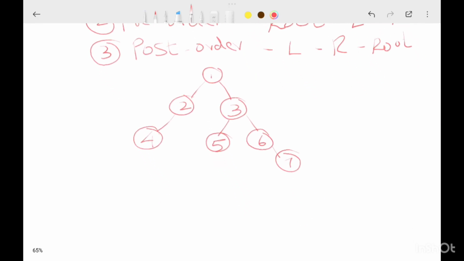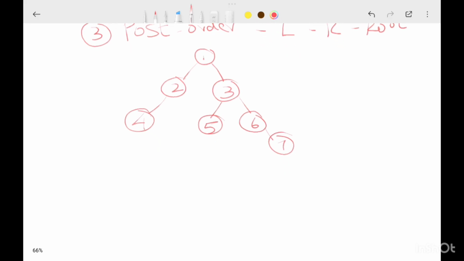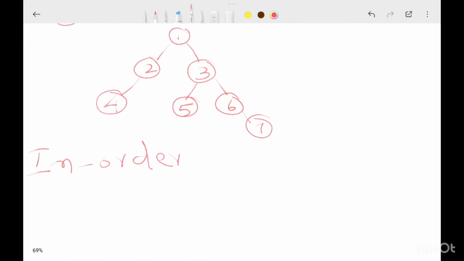Here we will see one simple example for this tree traversal. This is a binary tree. In a binary tree, each node can have at most two children, one left child and one right child. First we will see how inorder can be visited. In inorder, as I already told you, the root node should be visited in between the left and right child. So first we start from the root 1.